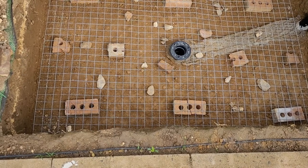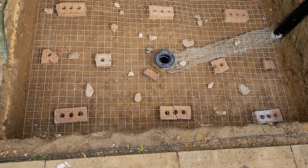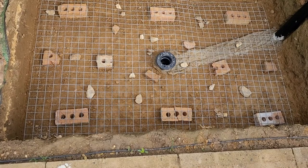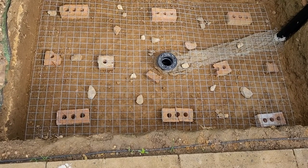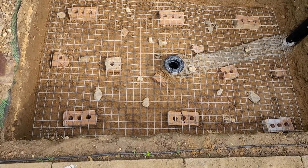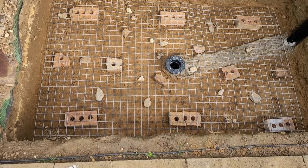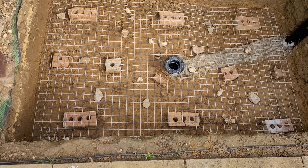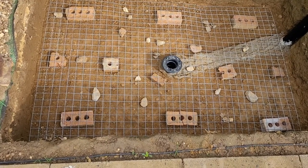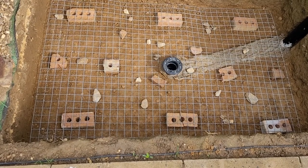That's all the bricks moved off the side. A few eagle-eyed viewers may be able to see that I've actually dug it again ever so slightly deeper. I've gone down by about another 1.5 inches just to make sure I've got enough gap top and bottom around the mesh, and that extra 1.5 inches deep filled up another blimmin' 8 bags of soil, so I now got more soil to get rid of. But never mind, better to get things right and worry about the soil later. So that's all good to go. Let's get the cement mixer on.